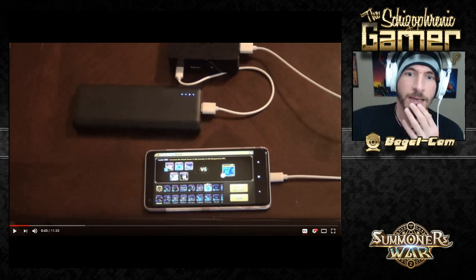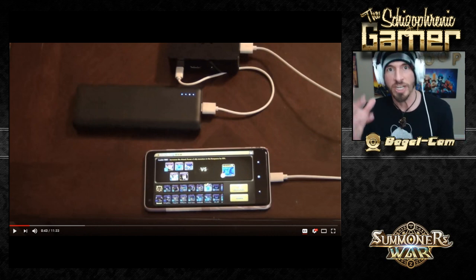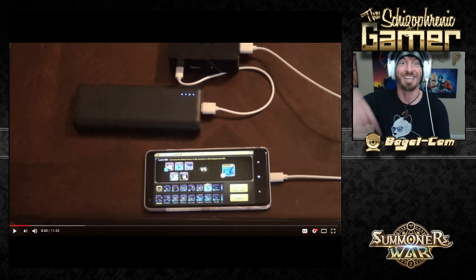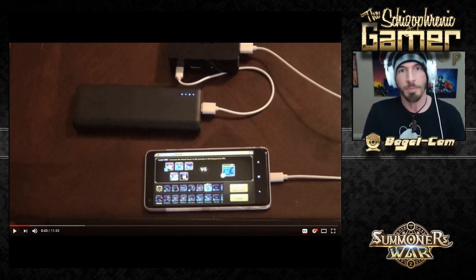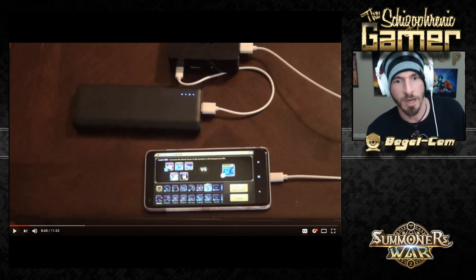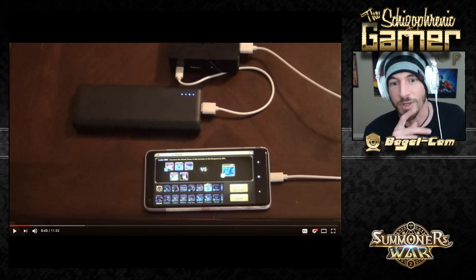But in the terms of service, Comtrose doesn't want you using any third-party software to do that. But I've also seen actual machines that engineering students have made that click different spots on your phone or your tablet when it's time to do things. They don't actually think and sort things out, but they just keep every single rune you ever get. I don't know how those work when you're done with the energy, if you have to come back to the phone and use crystals to refill energy or whatever. I don't know how that works, but I've seen the robots.